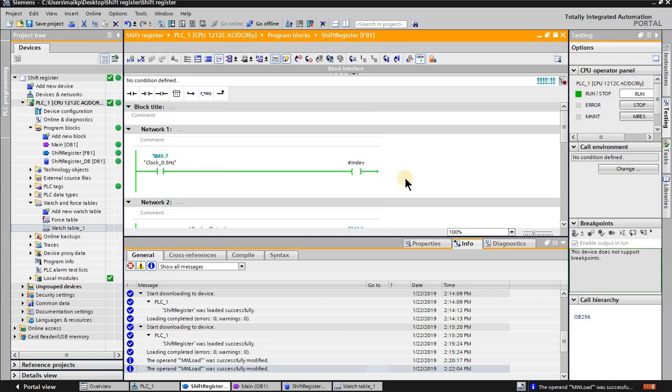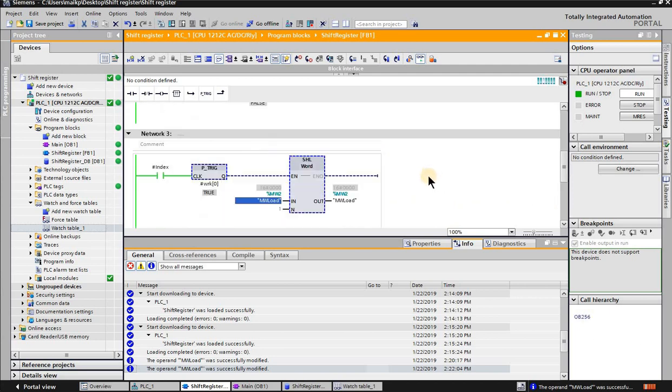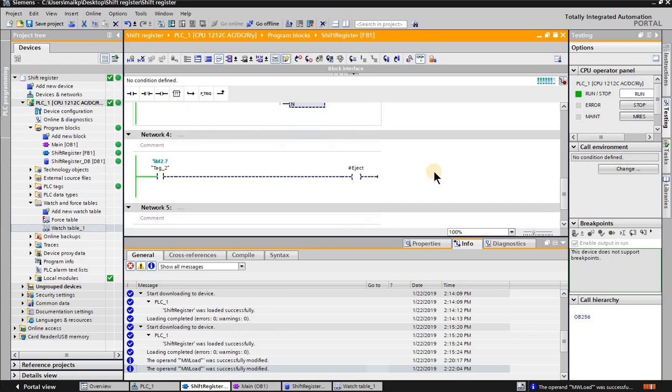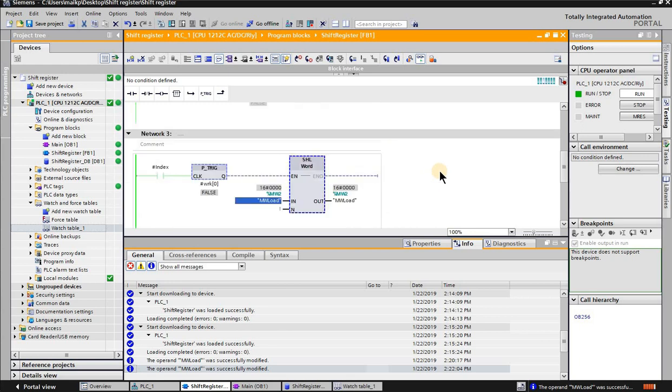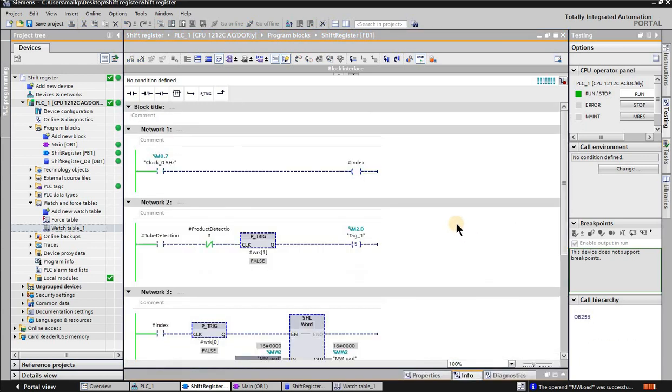It's about the same amount of networks and the same amount of code, so it doesn't really matter. To be honest, in my career I didn't use shift register so often, so it's really up to the programmer how you want to do it.